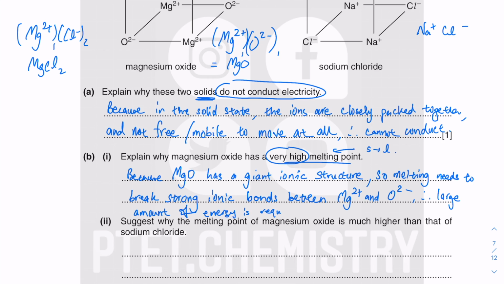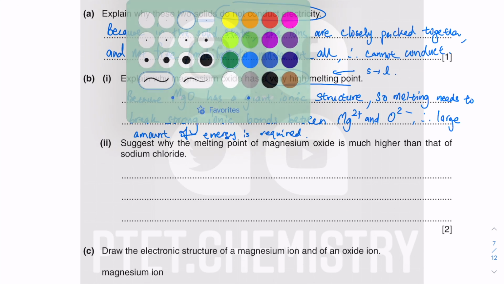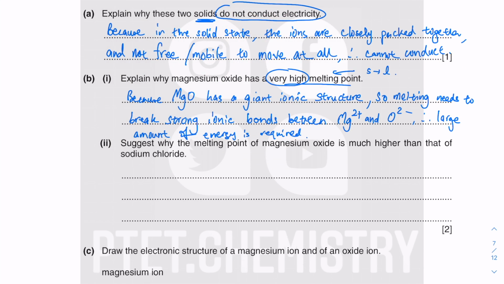I think that should be enough. So despite the question not saying structure and bonding, you should always give structure, and therefore what are you breaking? Okay, so that's the same trick whether you're in O level or A level. It's always structure and bonding.